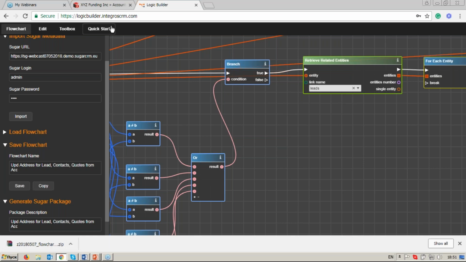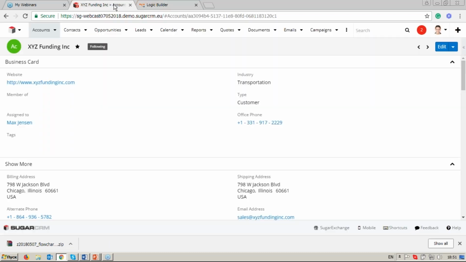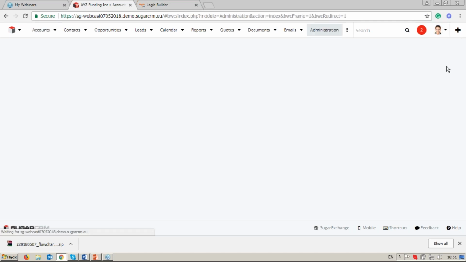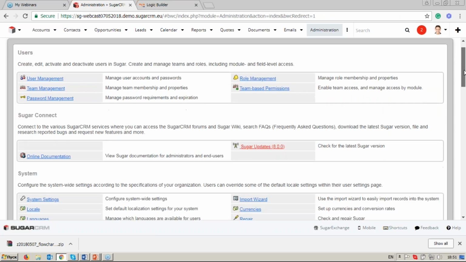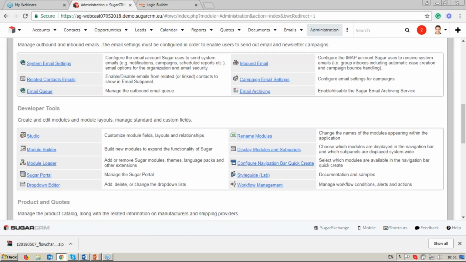So we are going now to Sugar. This is my Sugar instance, and I'm going to the administration section. Then I go to the module loader. Now I'm going to upload this package from Logic Builder like any other usual Sugar package.